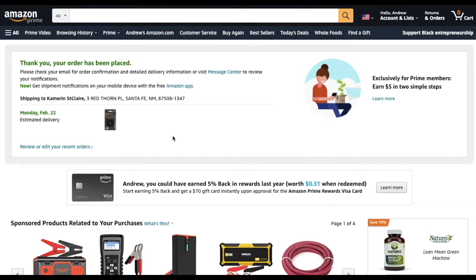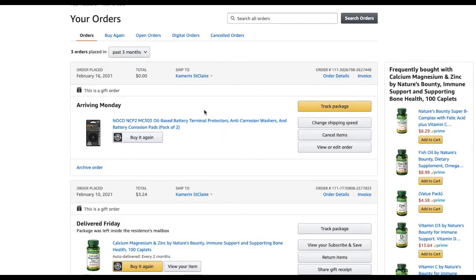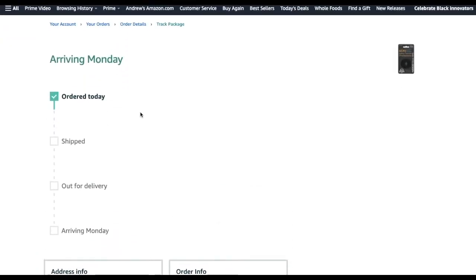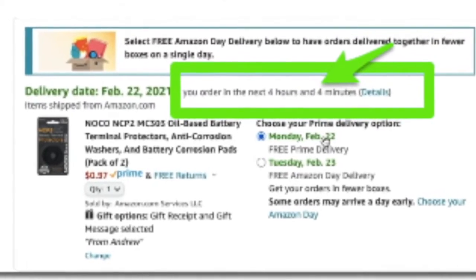Let me show you how you can upload an Amazon gift card. That's very easy as well. Now you can go to your orders here and you can see the orders. The tracking number will come later, not now, because it's only in process. When you click here, the tracking is not appearing because it's still in process. Most likely the tracking will appear in 4 hours when they ship it.